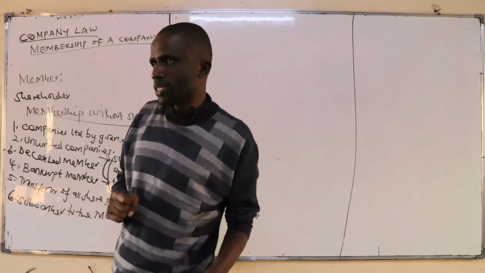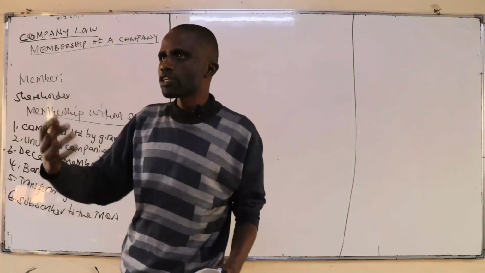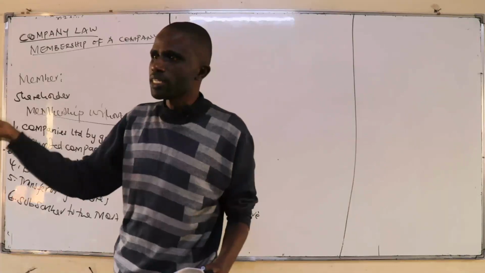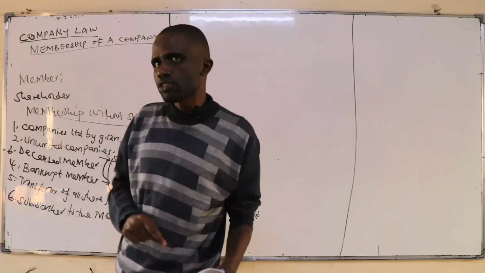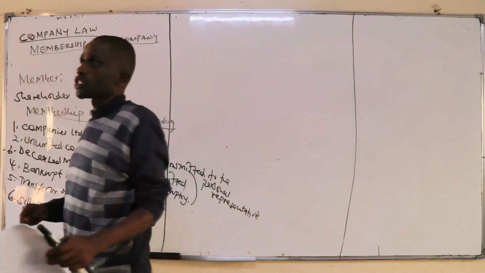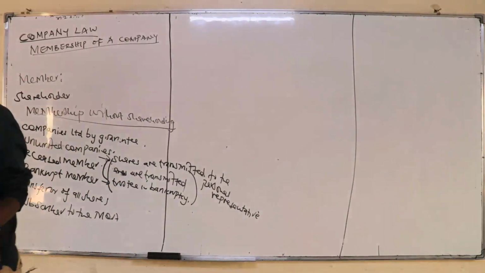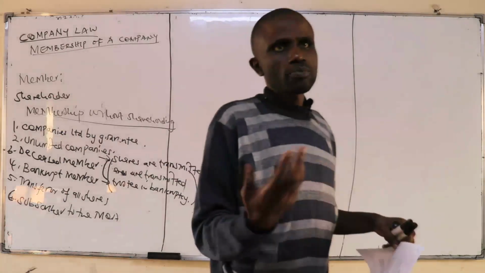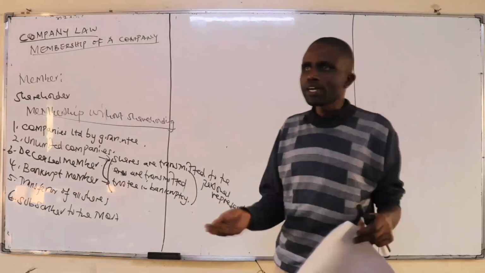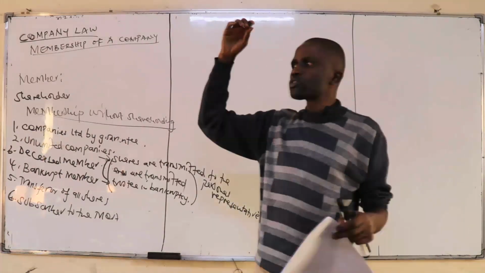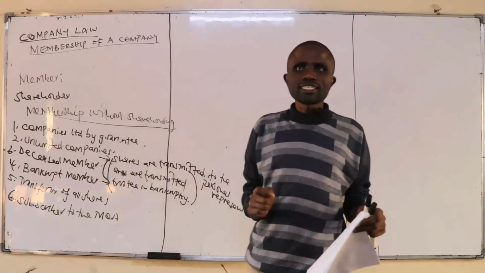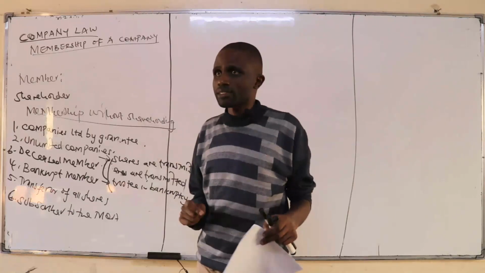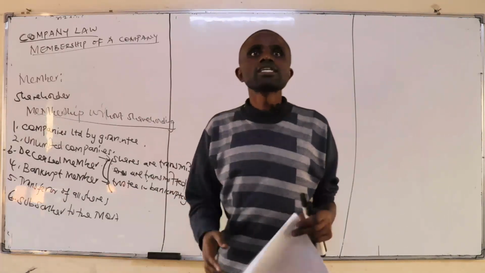Five, special resolution. It's a requirement that the transaction requires a special resolution. The articles require the special resolution to be passed in regard to the transaction, and a special resolution has not been passed. Tuko pamoja? Are you together? Now, can you see, we are not training you company law for the sake of passing CASNEB exams, but even for the sake of your own, to deal with the matters here outside that require legal input. Are we okay?